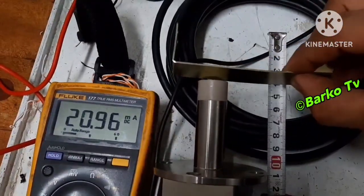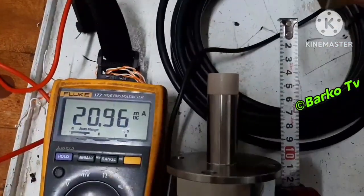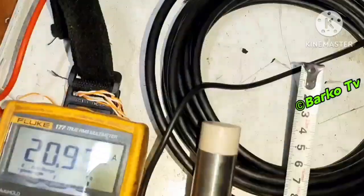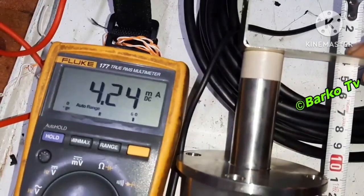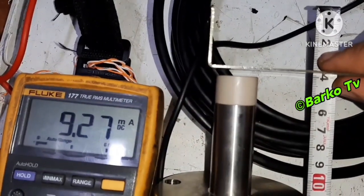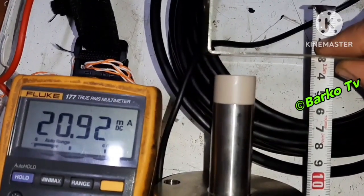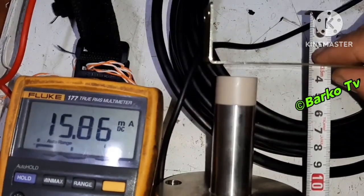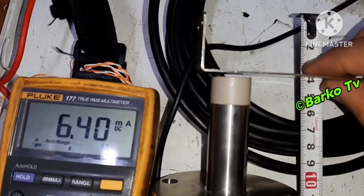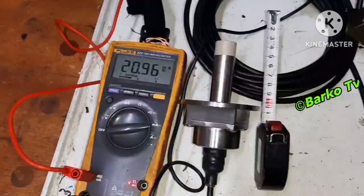For reference, I have a tape measure as a sample so we know the distance — not accurate but it gives a specific distance of almost 10 millimeters. Right now, 4 milliamps is when hitting the tip of the induction sensor, and starting to rise: 8, 9 — the middle is about 8 — then 15, 16, up to 20 milliamps at almost 10 millimeters. The minimum is 4 milliamps.